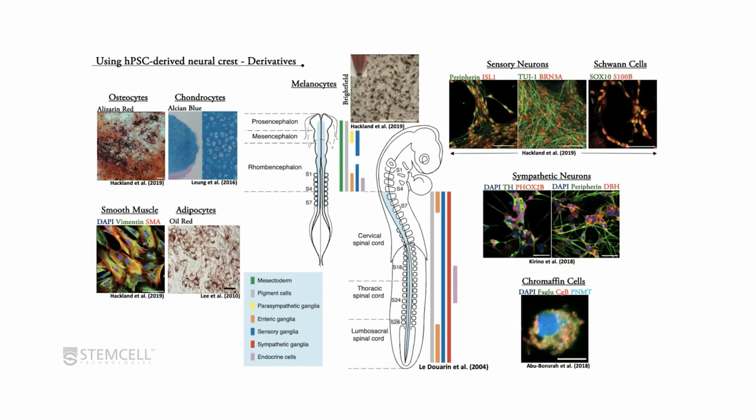But before we get into the case studies, I just want to give you a few examples of the wide array of neural crest derivatives that we can now generate in vitro. So according to Brian Hall, the neural crest differentiates into at least 21 different cell types that fall within the broad categories laid out in this schematic that I'm using from Nicole Le Douarin's 2004 review on the topic.